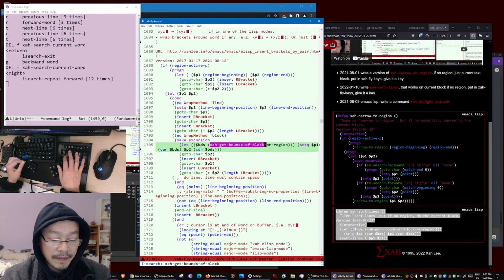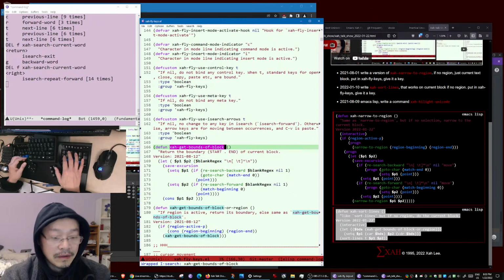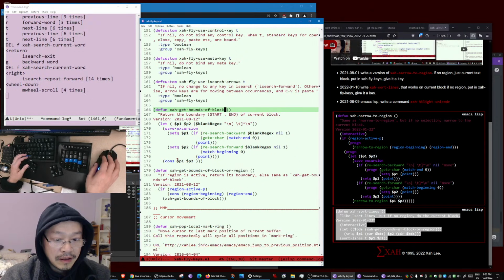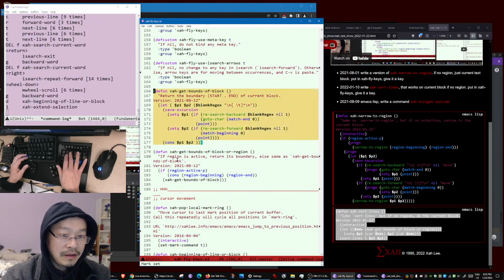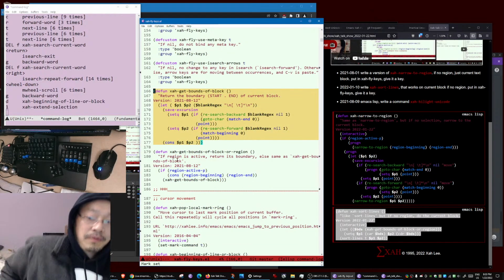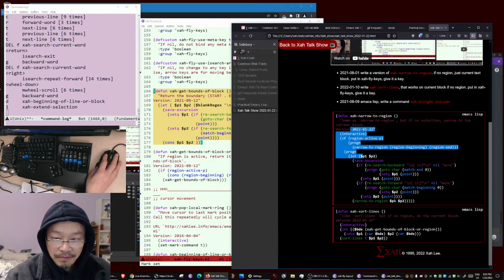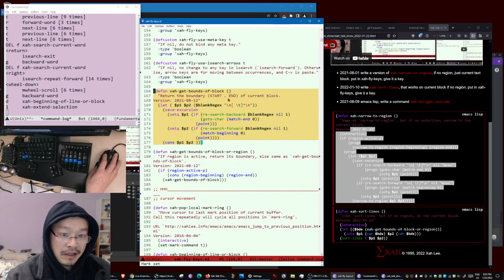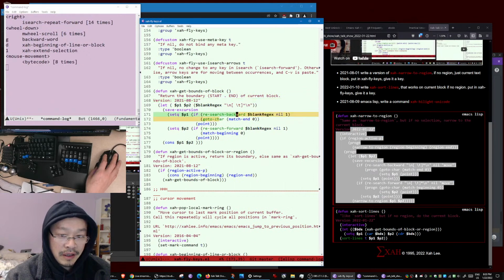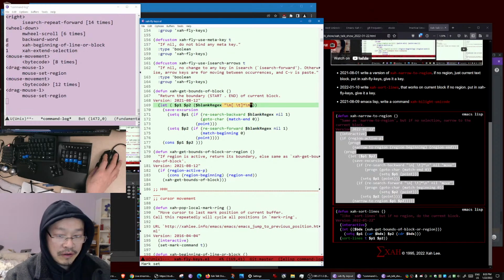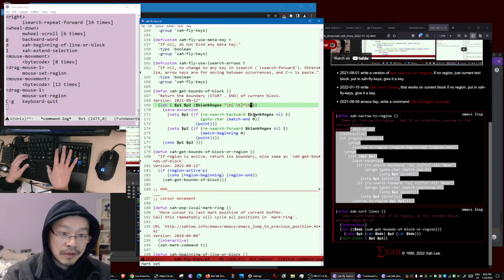Where is it? Here. You see, that's the function. Basically just like we manually coded before, it's doing it by searching for two empty lines using a regular expression.